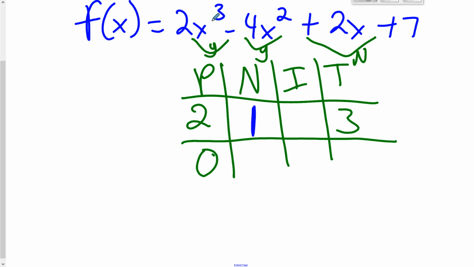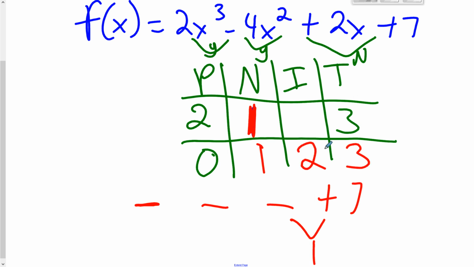Right, and we can see that when we plug in a negative, a negative cubed is a negative, times 2 would still be a negative, and then a negative squared would be positive, and positive times -4 is a negative, negative times positive 2 is a negative, and then we have +7. So we see that we only have 1 sign change here, right? There's only 1 there, so that's why we have 1 right here. Okay, so if I have 0 positives, I still have my 1 negative because I can't decrease in order, right? If I had 3 sign changes on the negative, then I would have 3, 1, and so on. But there's only 1 sign change. So that means to get my total of 3, I have to have the 2 complex solutions.